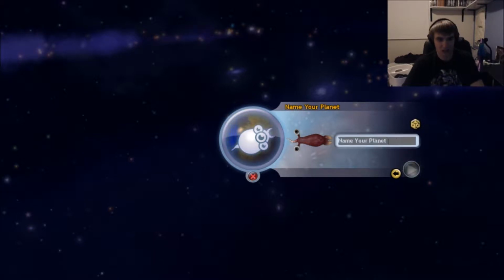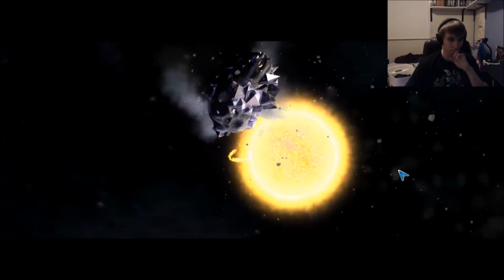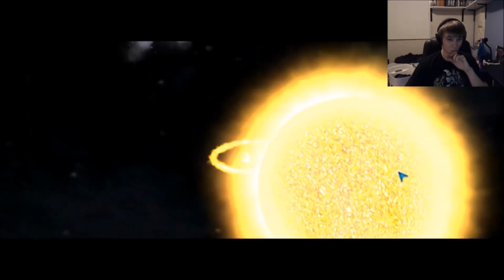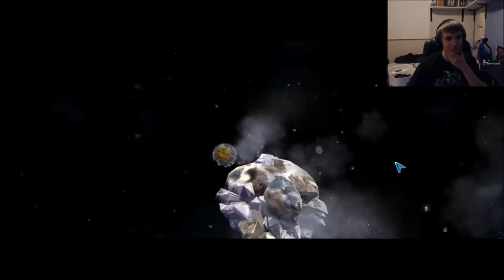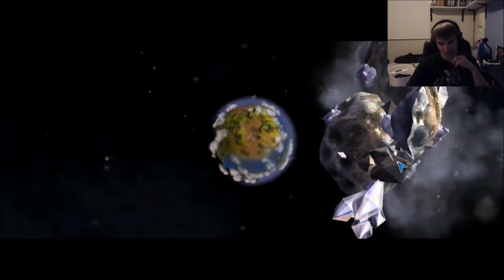Let's name it. Plan G. That's these things. Kind of looks like a thumb at the moment, so it's going to be called the Flangey. Looks like you have an atmosphere.